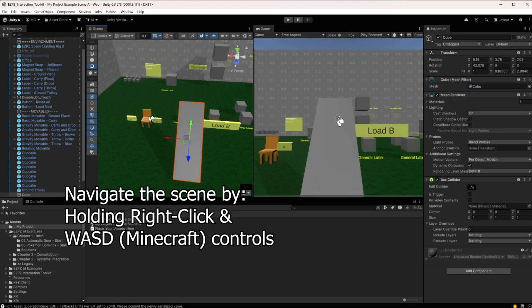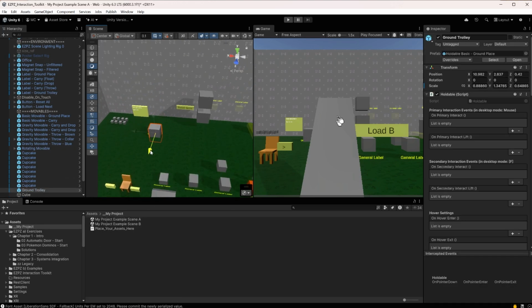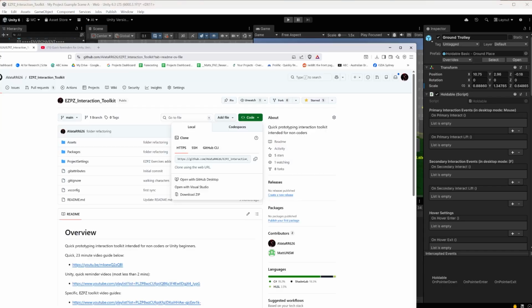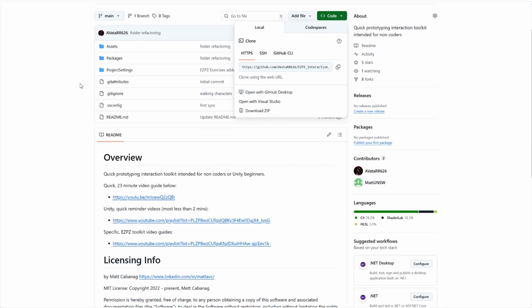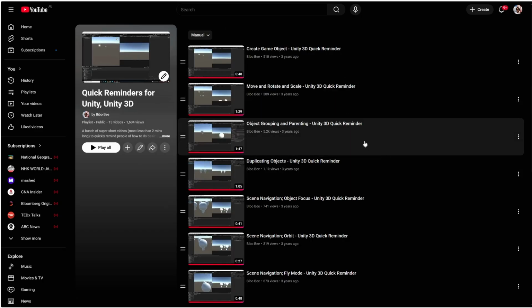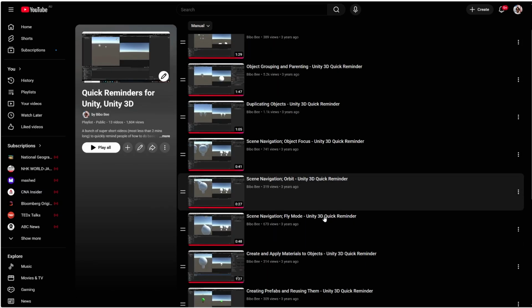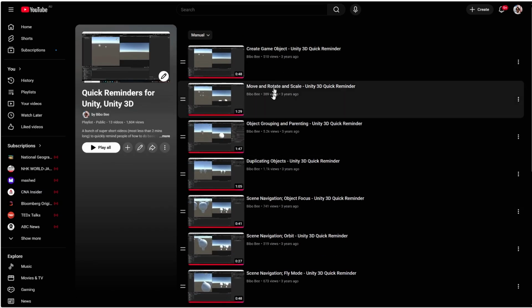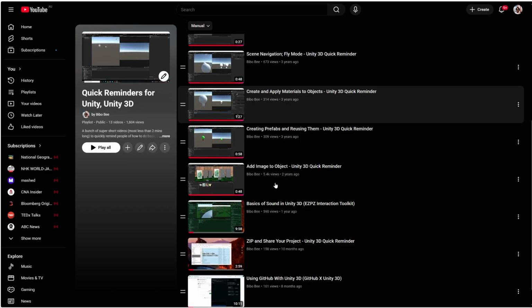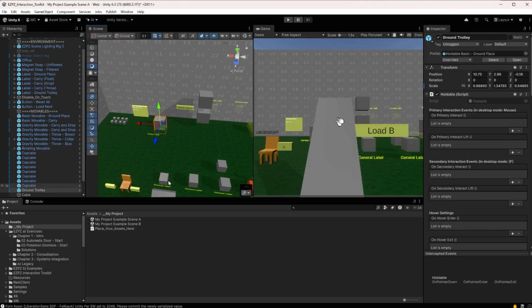You can select all the different objects within the scene, and you can see the widgets, which allow you to manipulate them and move them around. Again, if you need some reminders on how to do all that stuff, you can use this playlist here. So let's say, for example, you just needed to remember how to group objects or rotate them or do basic things like that. You have very quick reminder videos over here, most of them less than a minute. And the link to that playlist will also be in the description.